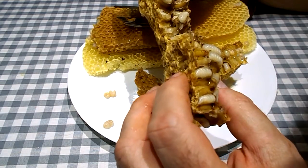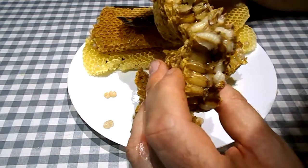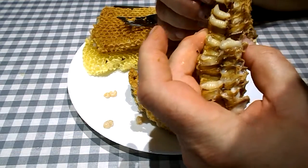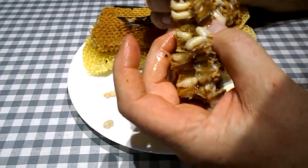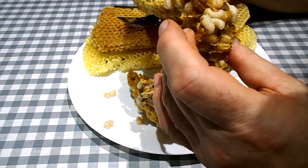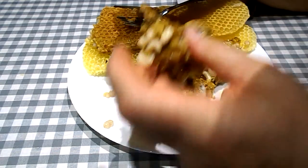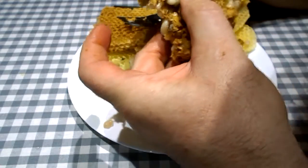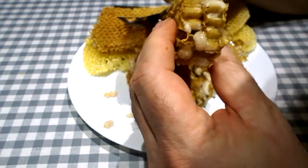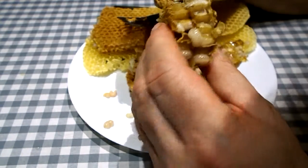You can see the drone pupas — the worm — just about ready to make its little cocoon in there and metamorphose into the full adult bee. The drones will be male bees. I'm just going to go ahead and destroy this comb with the drone larva in it because I removed it from the bottom of my mediums when I was doing some hive work. I'm not seeing any evidence of mite in here.